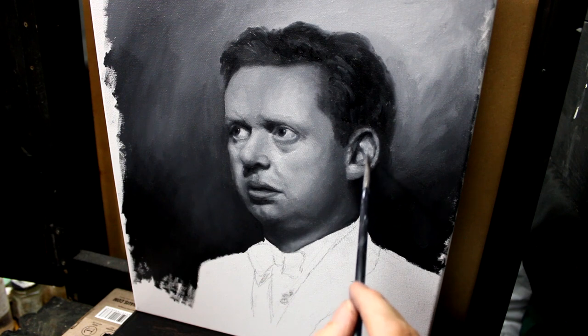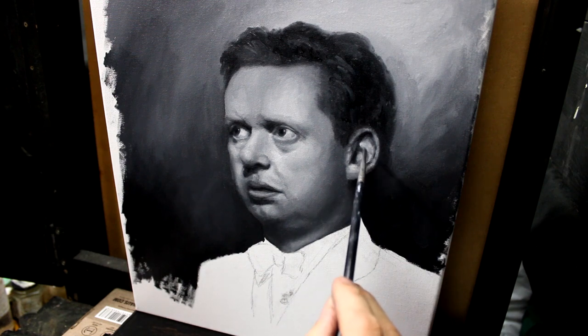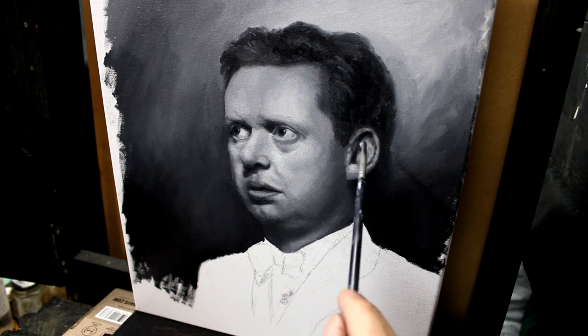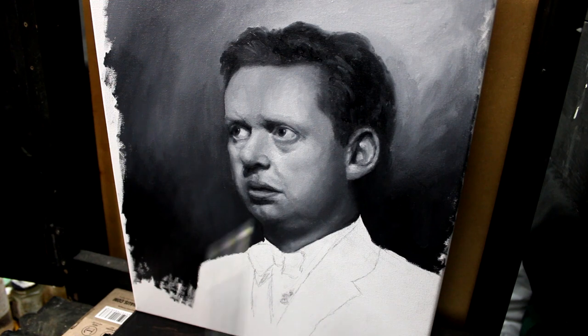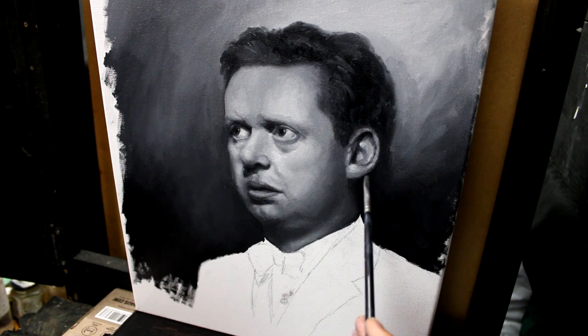I think I might have realised that something's not quite right with that ear, so I'm just thinking maybe the shadow. I should have stepped back and stopped painting, stepped back and had a look from a distance, and I would have soon seen it. It's all part of the painting process. Try to get things right early on and then you don't have problems like this.